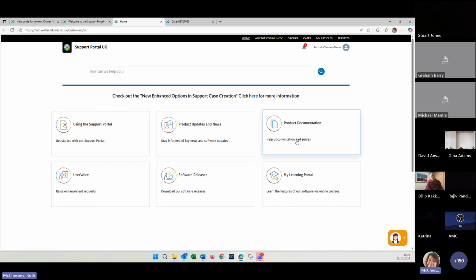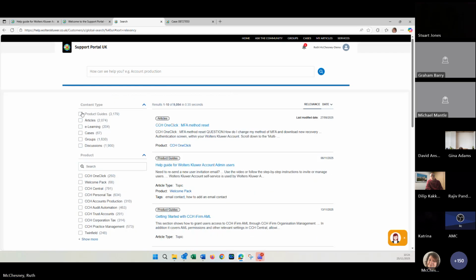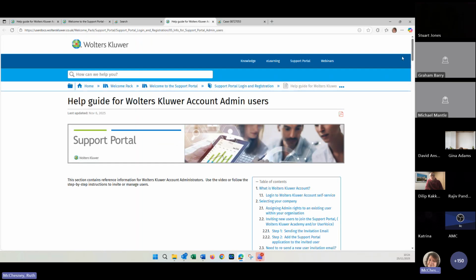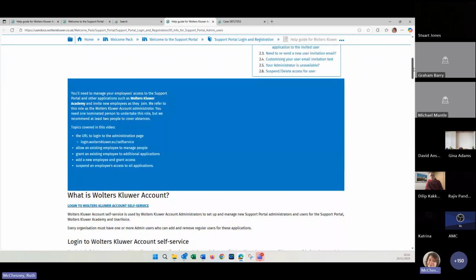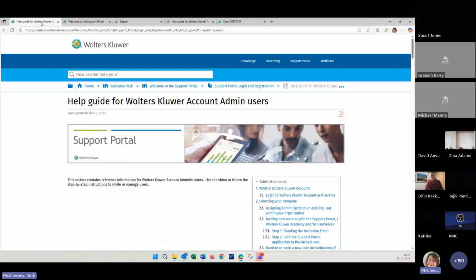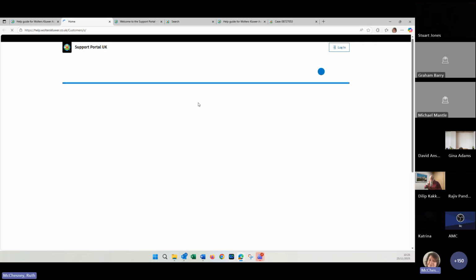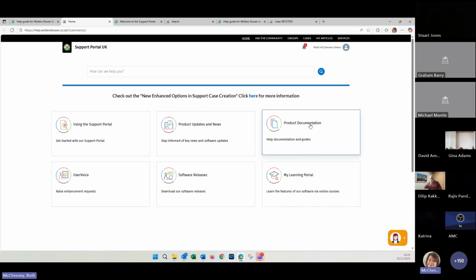And in here is our product documentation. So when we did our search earlier in here, the product guides, these ones here, this is what's contained in product documentation. So there's a load of documents in there. Let's wait for this to reload. So basically, if you were purchasing a product, then the product documentation is like a manual. It explains to you how to use that product, and that's all contained within that tile.